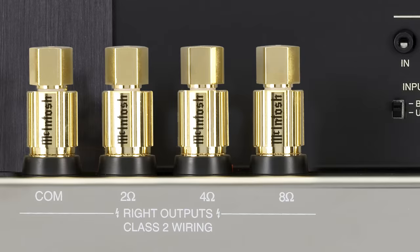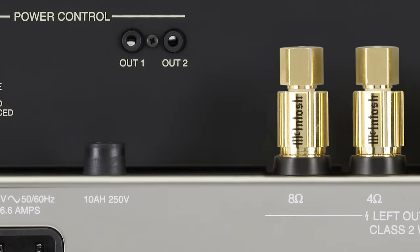The taps are two ohms, four ohms, and eight ohms, which you would connect your loudspeaker to. So instead of just two terminals — a positive and a negative — you would have a negative and then a two, four, or eight ohm tap. Obviously you would match those to the speaker you're using.